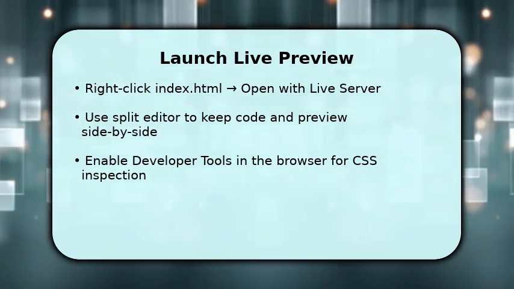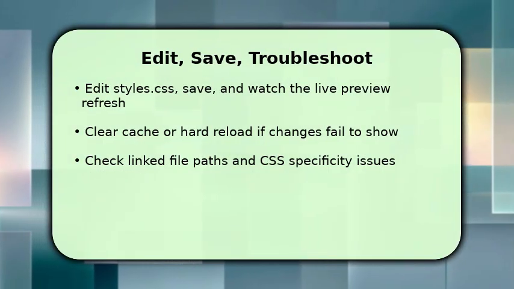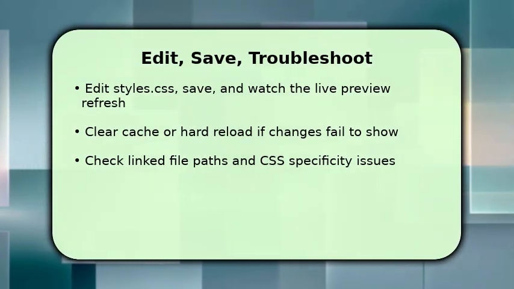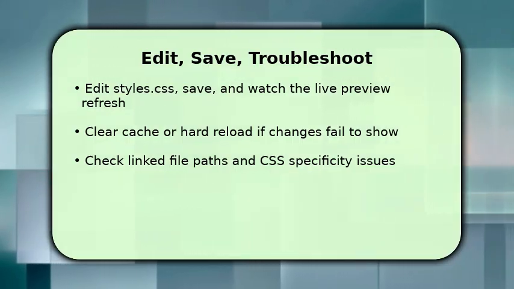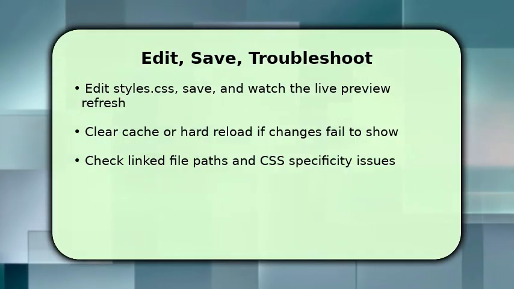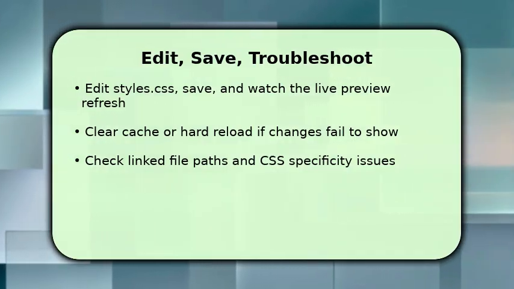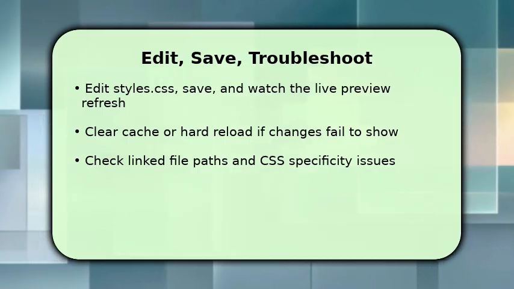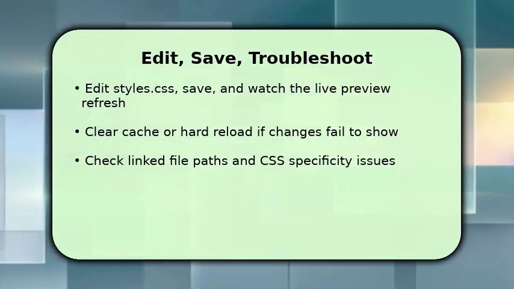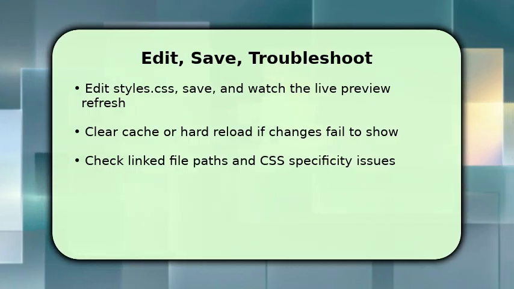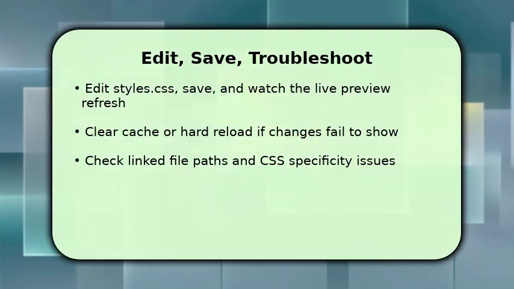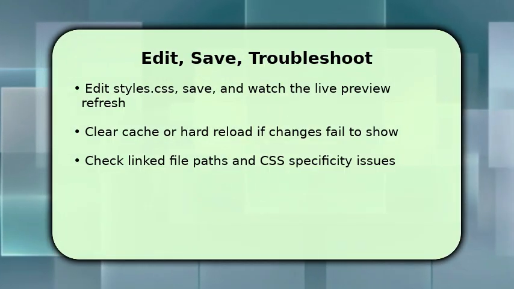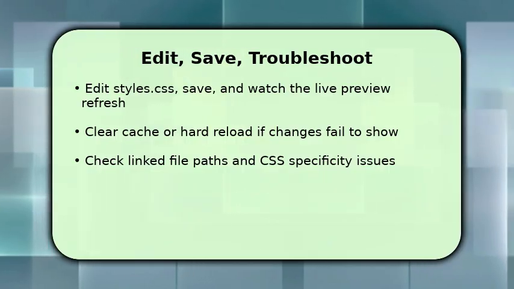As you edit CSS, save the file and watch Live Server refresh the page so you see results immediately. If changes don't appear, make sure you perform a hard reload or clear browser cache and confirm the stylesheet path in your HTML is correct. Also inspect specificity and cascade. Sometimes a more specific selector or inline style blocks your rule. If problems persist, restart Live Server and check the console for errors. That usually resolves hidden issues quickly.